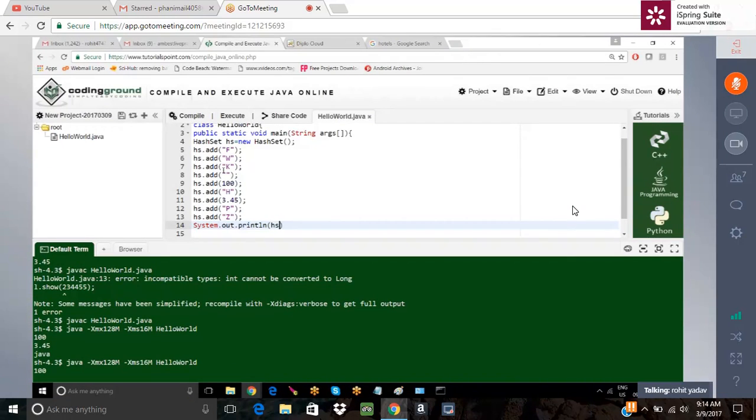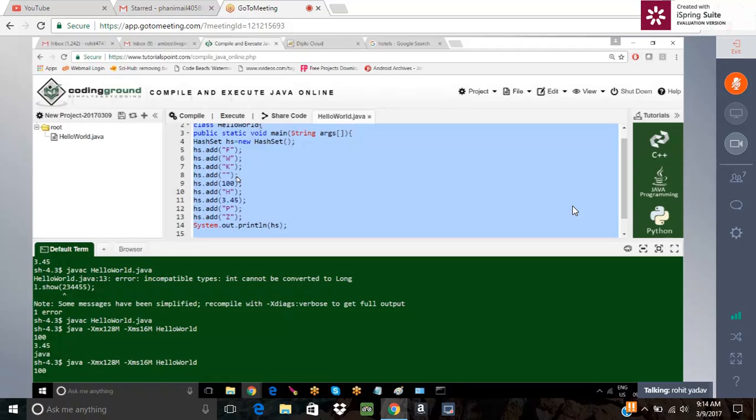Println we have HS object. And all these objects are stored inside the HS only. That is the advantage you can see. From one file to another file, if you want to transfer the values, we can collect the group of values and send them. Okay. That is the second part you can say.